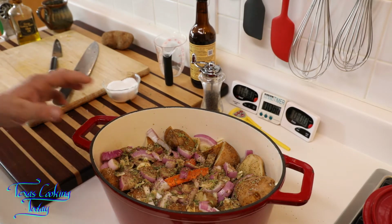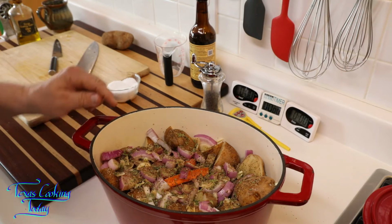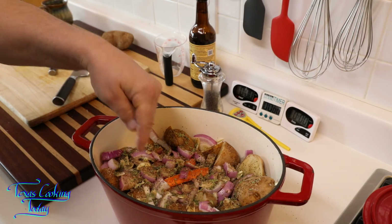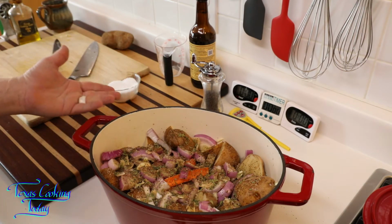Now I'm going to add 1 to 2 cups of water, just so I see water coming up on the edge right down here. I don't want it to cover my roast, but I want it to be up on the side.